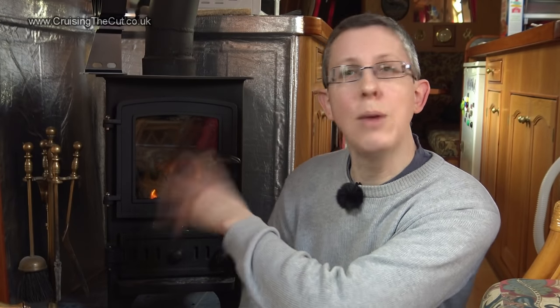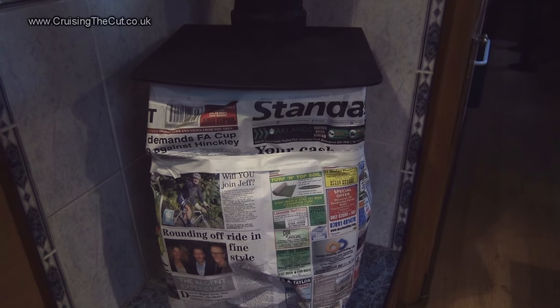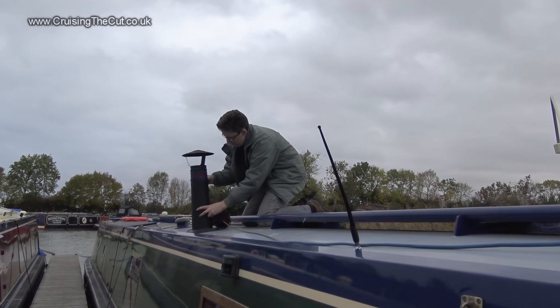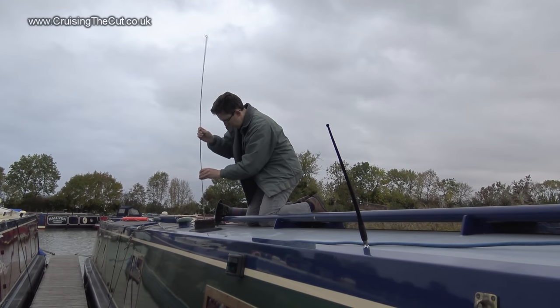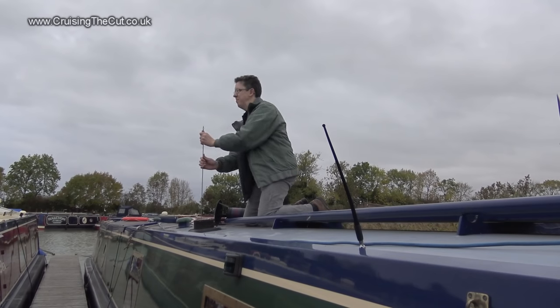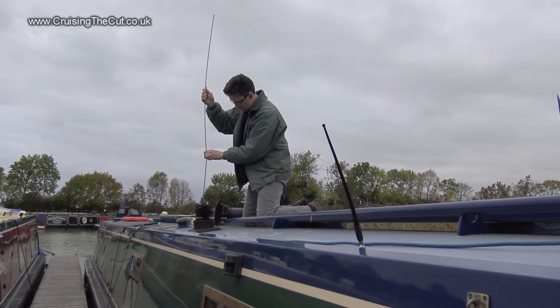Now I have a stove with fresh glass — the new door came with new glass too, so I've got loads of spare replacement glass, but that's fine. Next I needed to clean the flue, because I had no idea when it was last cleaned. As the door was off I covered the stove with newspaper so I didn't get soot crashing down into the boat, then went to the roof, took off the chimney — which is removable for going through tunnels — and poked a long-handled furry metal brush down the stove pipe to scrape off years of accumulated crud. Quite a satisfying job, albeit somewhat mucky.